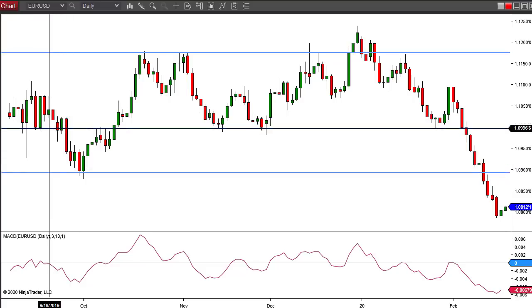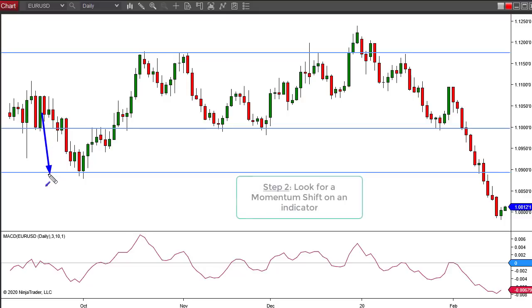Step one, as we're coming down into this level, let me go back to my arrow here to be a little more clear. The first thing we do is, if we're up here and we're going short, we see this support level below us. So that'd be step one. Look for support levels as potential areas to put in lows.